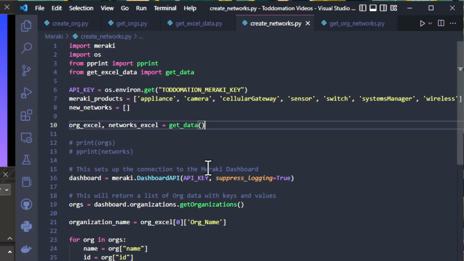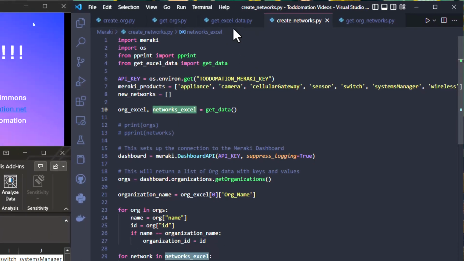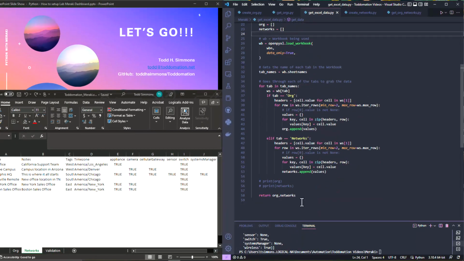And notice I have 2 variables that I'm assigning, which the org_excel and the networks_excel are going to correspond to how I return the data. Okay, so notice when I'm returning org, the first one that I list as my variable when I call this method is going to return the org information.